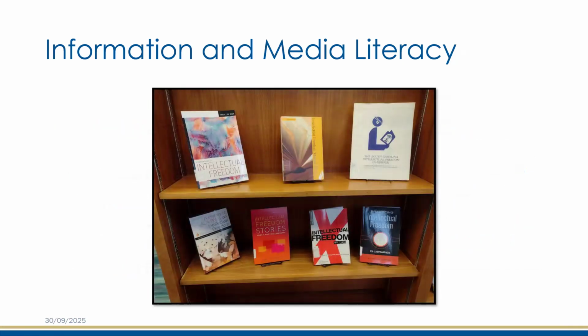Okay, and so I just wanted to show you a little bit more of our physical collection. We also have a good amount on intellectual freedom. We've got the South Carolina Specific Intellectual Freedom Handbook, and then several of these are published by associations of library members, and so they are specific to that. But again, they do have subjects that apply to everybody. Intellectual freedom is very important, and so you can use these to educate yourself on it and then see where you want to go with it yourself.